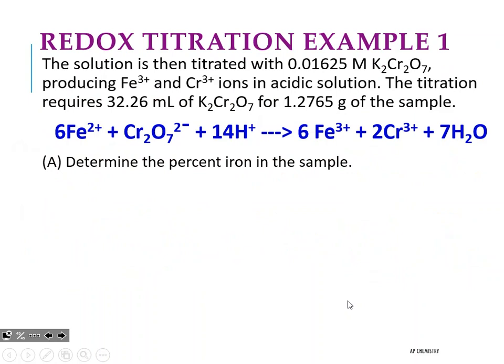We have to start with our titrant, just like you would in a regular neutralization type titration problem. It tells us that we have this many milliliters of this molarity, and we're basically just going to work it to moles using our balanced reaction. We want to know how much iron's in there, detectable based off of its mole ratio. So what I need to do here first is change my milliliters to what?